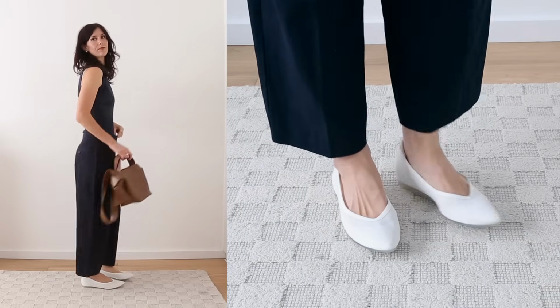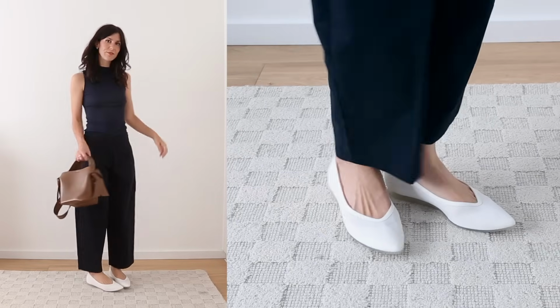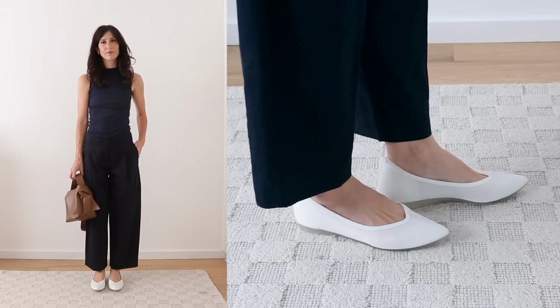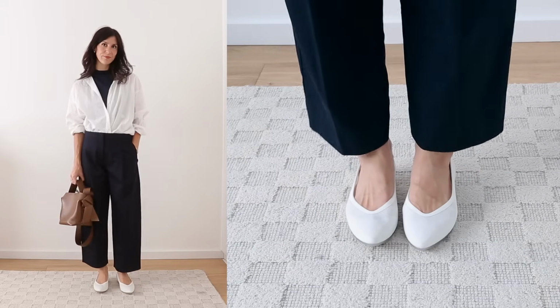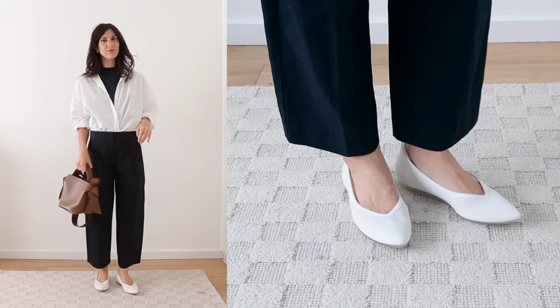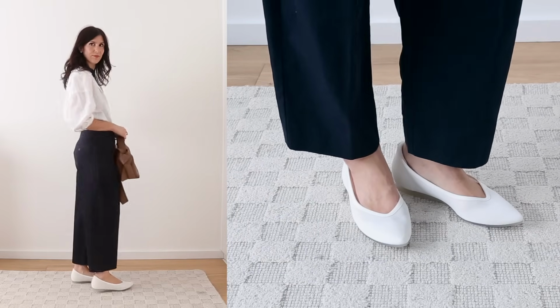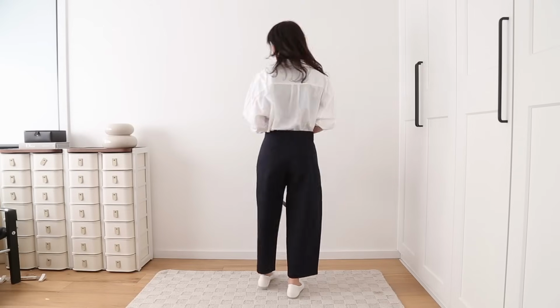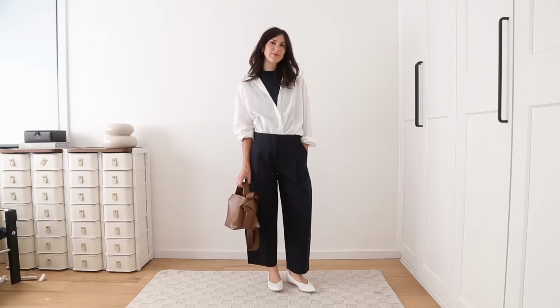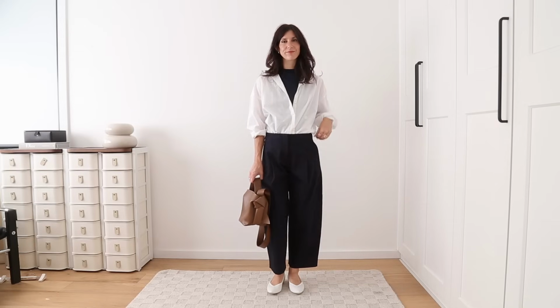You can see that I've used that trick of highlighting the Angel Flat Pros by going with a navy top and navy trousers. But I thought we could bookend this look and really help to tie everything together. So I've opted to layer a white shirt over the top. I've tucked this in so I can highlight my waist and really help to extend that visual length of my legs as much as possible with a crop trouser. And this also helps to create this sense of shape and balance through the look, especially when you are wearing a trouser that is a little bit wider cut around the ankle.